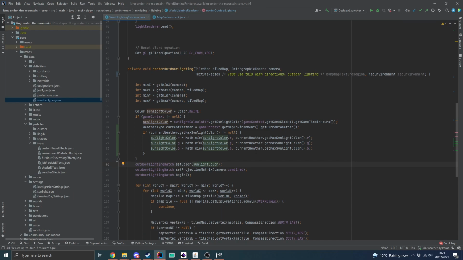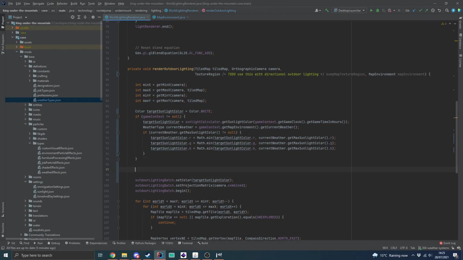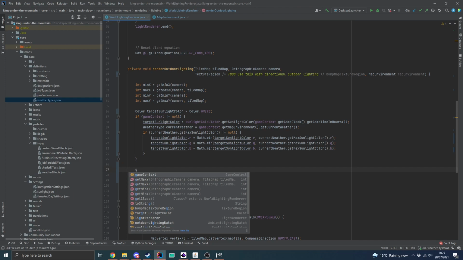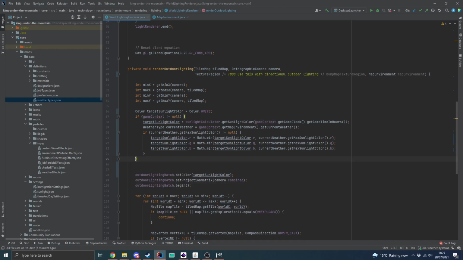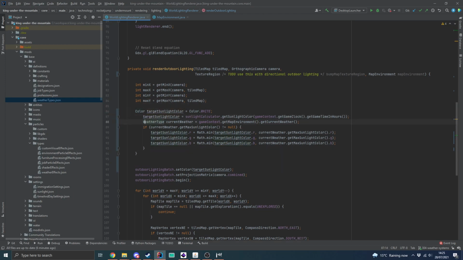Okay, so now we have what the real color is. But this is going to be the target color. Just gonna drop that.